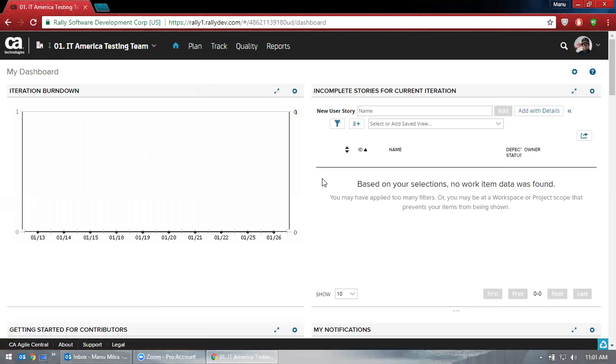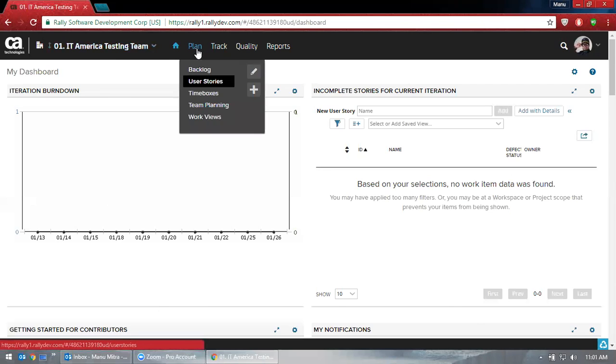Now when you go into this project, no one tells you which one. It's your responsibility to figure it out. How do you do that? This is called coordination. You need to coordinate with the people. Once you've done that, you need to figure out which user stories you will be working on. That's the project, and this is the user story. A user story is kind of a requirement: what is needed and what you're trying to do.